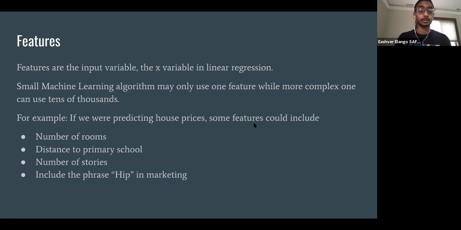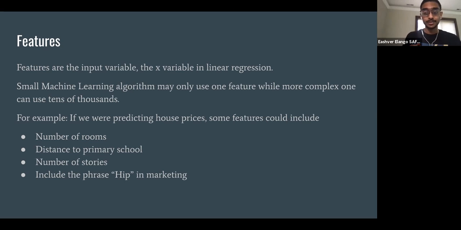So let's talk about our inputs. These are what we consider our features, or the X variable, if you consider this like a line, Y equals MX plus B. A small machine learning algorithm may only use one feature, while a more complex one can use tens of thousands of features.